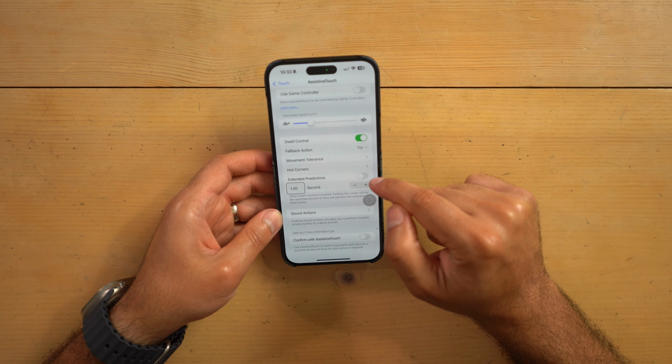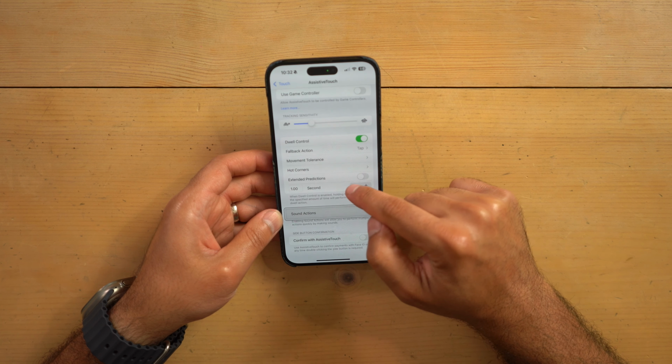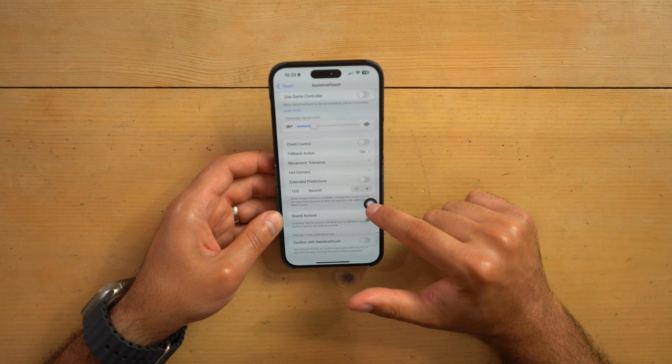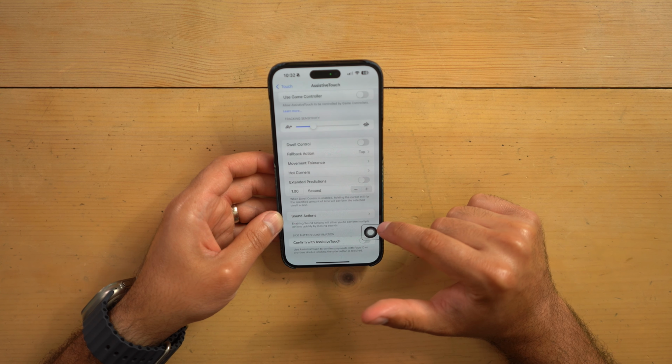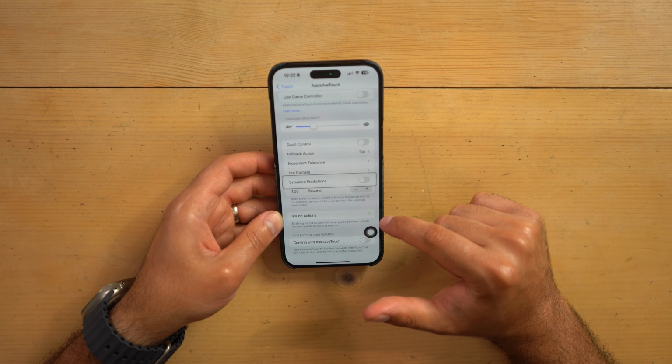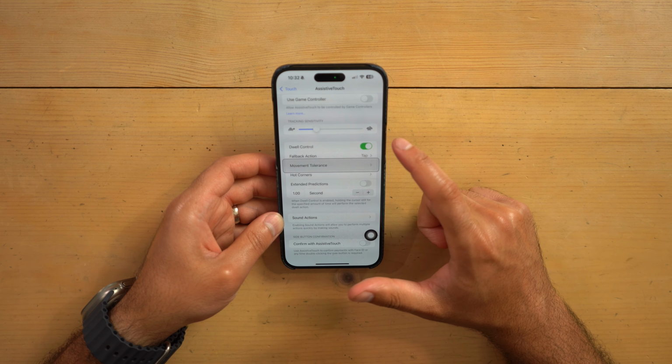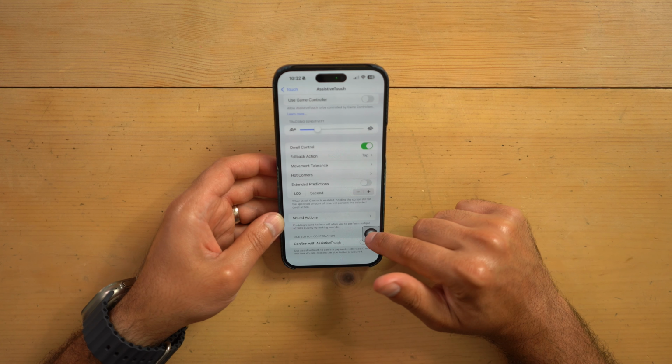It's able to track your eyes and know exactly what you're looking at. It's nowhere near Apple Vision Pro level eye tracking, but for an iPhone using the Face ID camera, I'm sure that's what it's using for eye tracking, it works pretty well. And honestly, this is a really nice accessibility feature. Apple's kind of using their excellent hardware inside the iPhone to give more features to people that may need something like this.